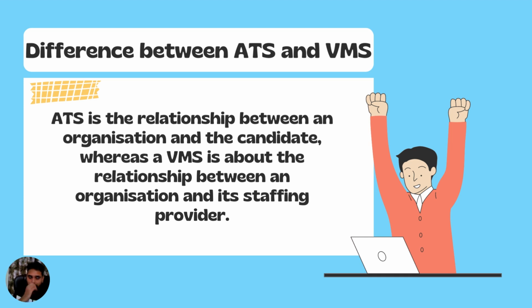Now, we will understand the difference between ATS and VMS. So I think it is very clear. ATS is a relationship between an organization and the candidate, whereas VMS is the relationship between an organization and its staffing company or the staffing provider. So I think it is clear. If anyone still has a query, please comment.